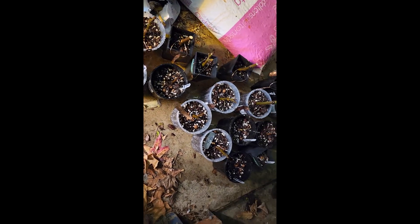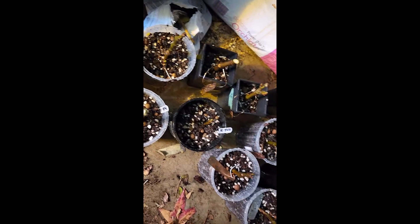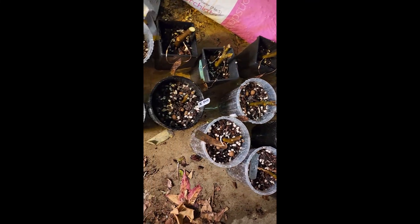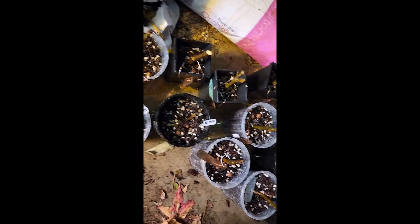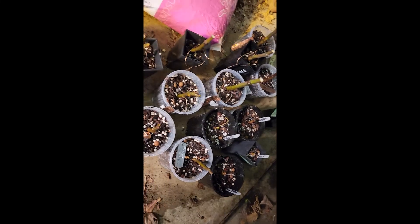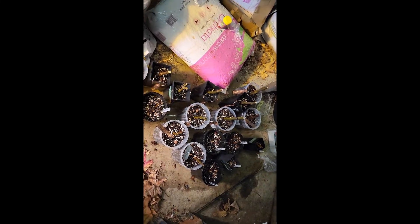Well, it's 20-30-40 minutes later and I have all of the new cuttings potted up — some to go inside the tent, some to go inside the new tent inside the house. That new tent is actually an old tent I used to use to raise cuttings in years prior, before getting this really big one. We've got a lot of figs here that I'm really interested in — some really cool varieties. As they start to leaf out over the next couple of weeks I'll update you all. Quite a shipment today: I count 19 little pots.